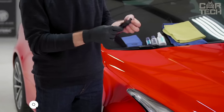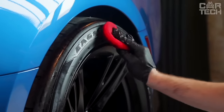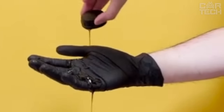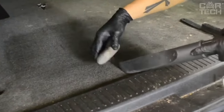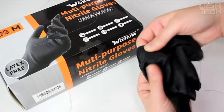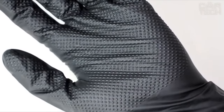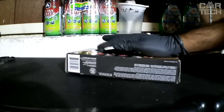Working in the garage is a very exciting endeavor — checking the suspension, changing the oil, wiping the dust under the hood. Too bad your hands don't share that opinion. The palms of a person who often works with cars very quickly come to a sloppy look, with terrible fuel oil clogged under the nails. To keep your hands in a presentable form, it is recommended to work in gloves. Special automotive gloves are made of durable rubber, suitable for working with oil, paints, and various dirt. The fingertips are made to provide maximum sensitivity and comfort. The gloves also have an anti-static effect. Color: black. Three sizes. The set contains 100 pieces.